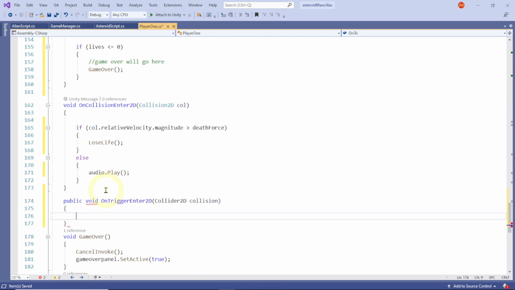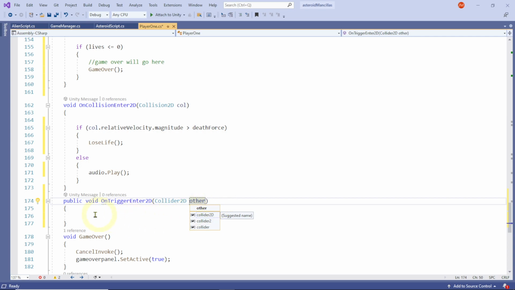So let's go for that there. Okay, and collider 2D, yes, but I'm going to call it other instead of collision.